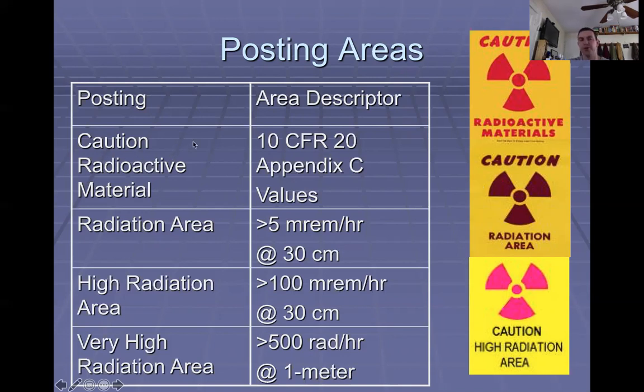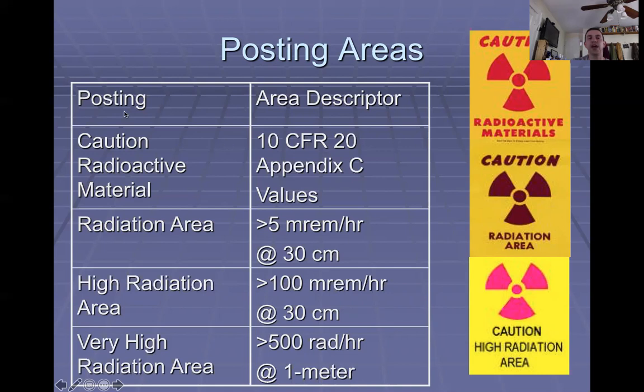So "caution radioactive material," if you look as you walk through the hallways, you'll see this everywhere. MSK posts this on a lot of areas, even if they don't have active radioactive material use. It's just seen as something that's kind of prudent to do. I don't know if I agree with that. I think it should be more specific to areas that are actually using radioactive material. But I think it's a compliance issue, to avoid an inspection where we get dinged for something as simple as not having an area correctly labeled. So you'll see "caution radioactive material" a lot because we use a lot of radioactive material in the hospital.